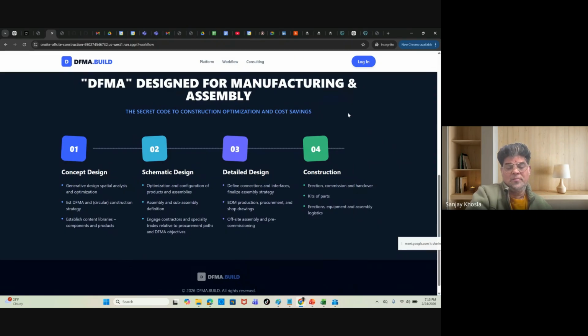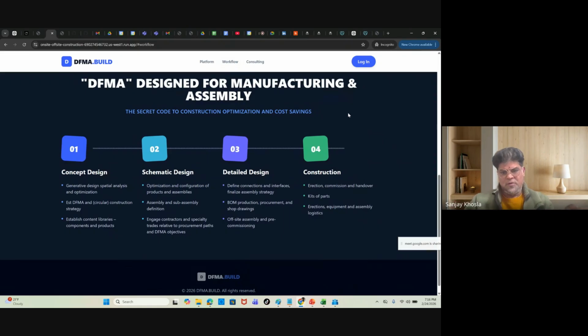You start building components and products, and then get into all the prefab, panelization, modular. Everything is at different levels and different steps. And at DFMA.build, we cover the entire gamut. So it's not just offsite construction, or just prefab panels or modular.